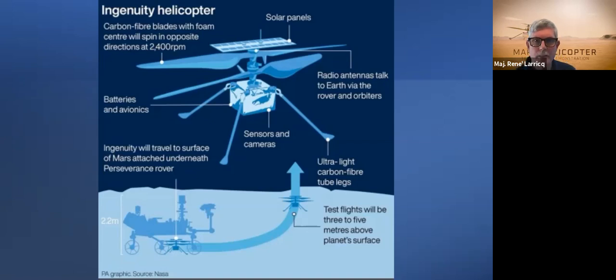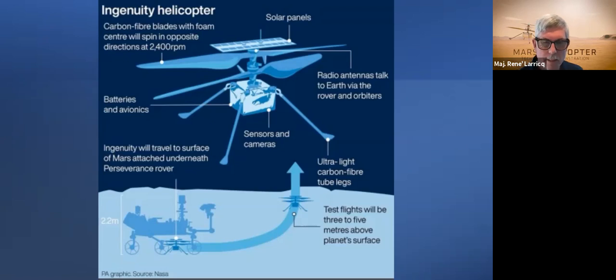Let's look real quick at what that rover looks like. Now, this thing weighs only 4 pounds. It had to be super light, and it's got really giant propeller blades in relation to how big it is. They're made of carbon fiber, and they'll spin at 2,400 RPM, which is actually very fast for a helicopter.